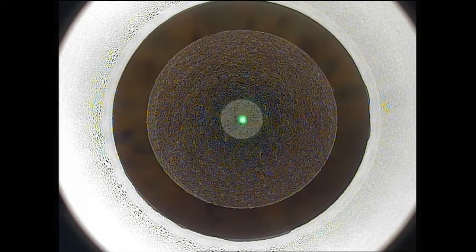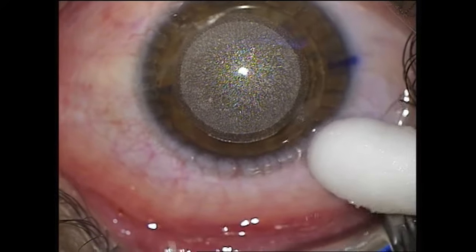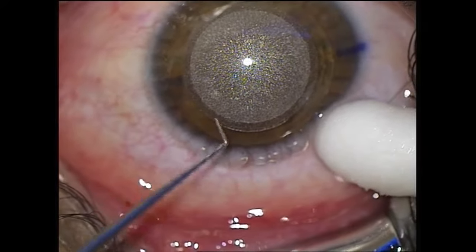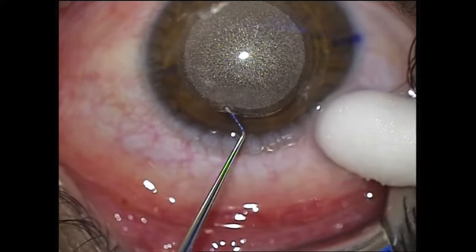But what you're seeing here is the laser firing from the outer part to the center part of what's called a lenticule. It's defining a lens-shaped piece of material within the cornea, the window on the front of the eye, that is customized to your nearsighted prescription, including astigmatism. The laser's done, and now we're going to move underneath the operating microscope. You see all the bubbles in the cornea, which are outlining that lens-shaped piece of material we call a lenticule.